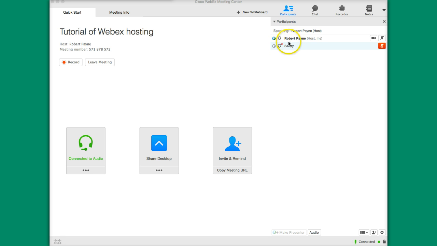So we've had an additional person. Notice under participants here, I have a different person now in the Webex, and that's Sandy. Sandy is also using a headphone. This would show a little telephone if she was logging in and participating in the Webex from a telephone, but she also has a headset on. And as you can see, the difference here is that this particular individual is muted.